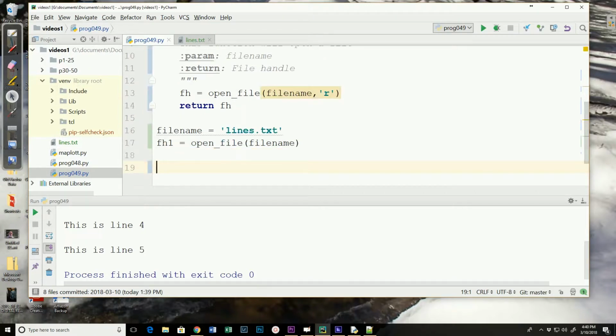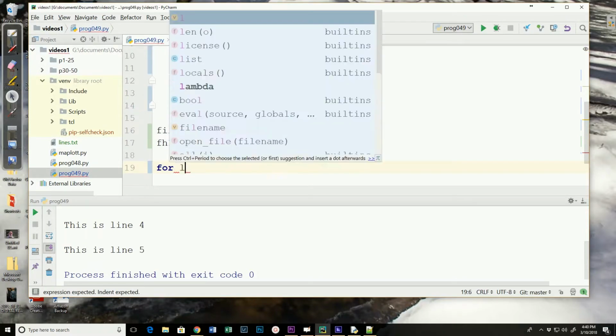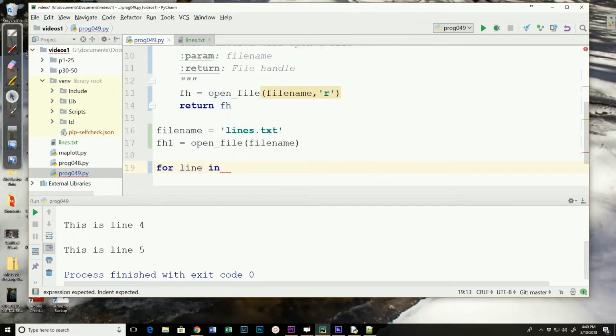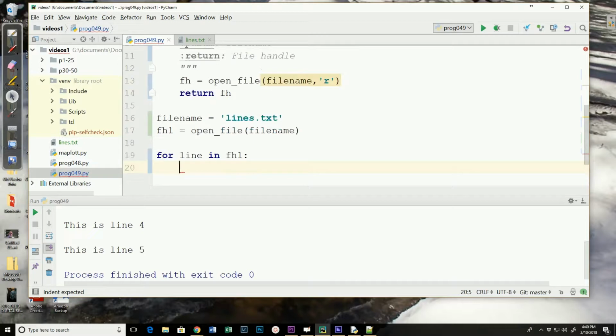And then I'm going to set up a for loop that's going to iterate through the lines of the file. So I'm going to say for line in FH1, which is the file handle, and I'm going to just print that line.